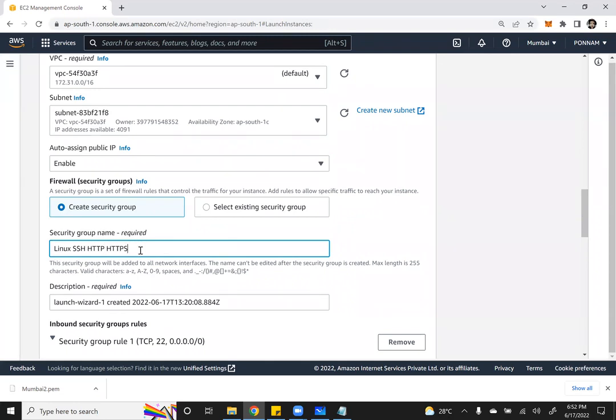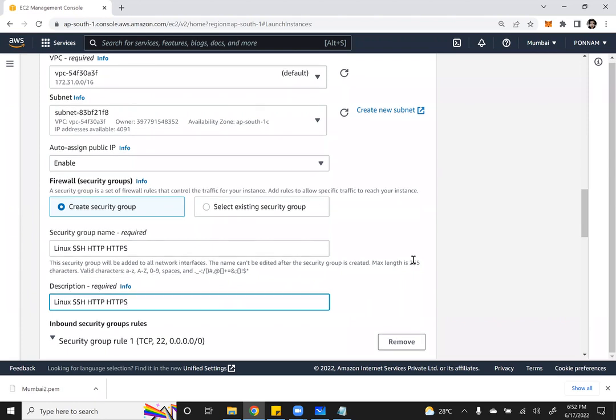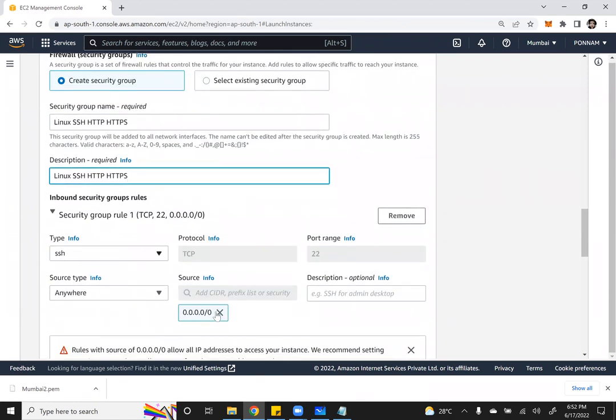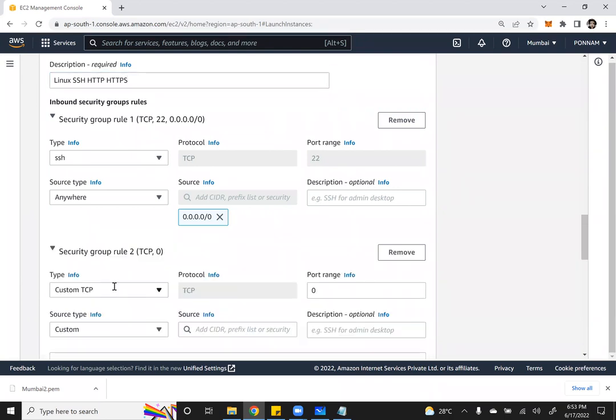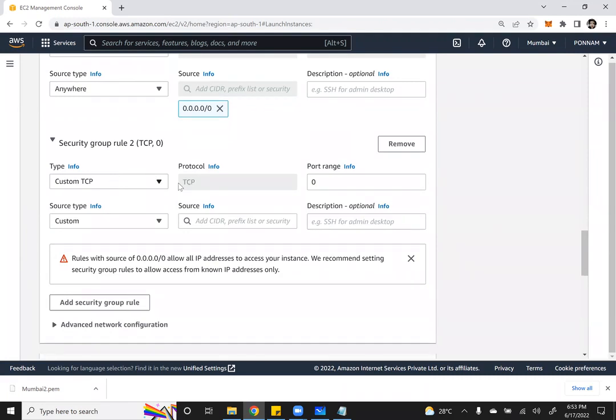This is the name, which indicates that this security group will allow the SSH traffic, HTTP and HTTPS. In a single group, I'm going to allow all the 3 protocols. By default, the SSH will be open. And then we have to add 2 more rules, right? One is for 80 and one is for 443. Click on add security group rule. So here I will use the HTTP. Instead, directly you can type the port number also. Directly you can select this also, that doesn't matter.